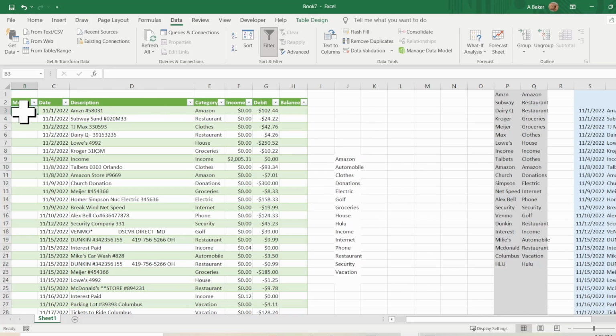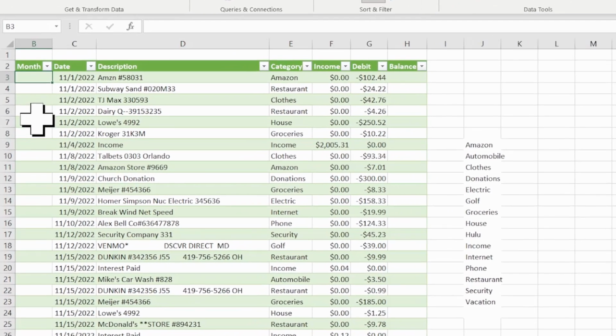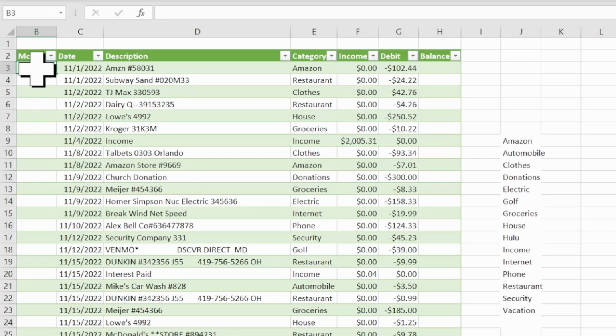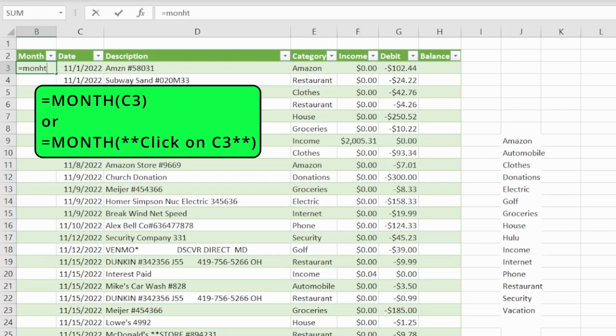Alright, so the next thing we're going to do is we're going to get a numerical value of the month. Alright, there is an actual feature in Excel that does this, so it's called equal MONTH. So type in parentheses, and we're going to get our serial number or our reference number from the cell next to it. So just click that cell and then type close parentheses. That easy. Press enter and the whole thing should auto-populate here.